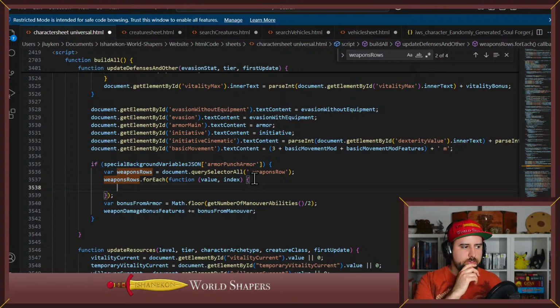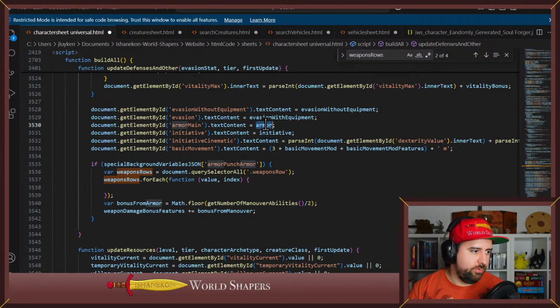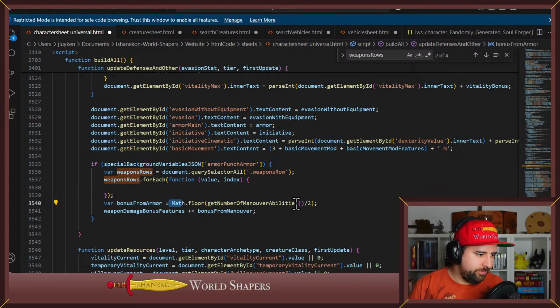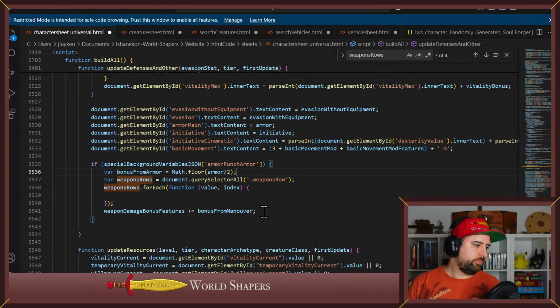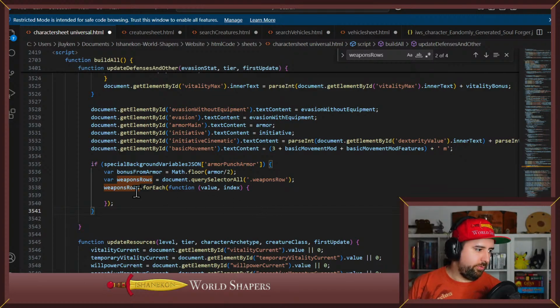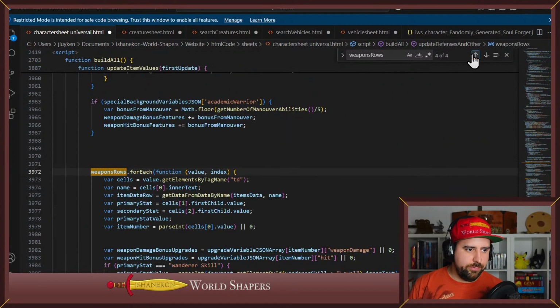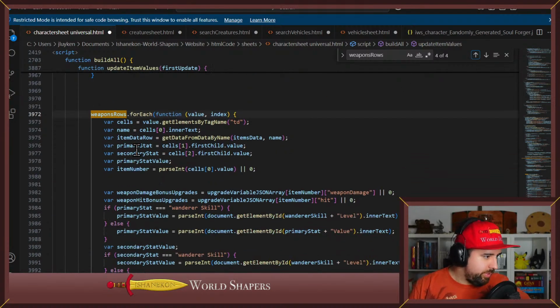And oh yeah, right, we need the actual armor value. Bonus from armor here. Just take the armor, move you up here, and then we have to go through every single item data row. Name, cell, primary.